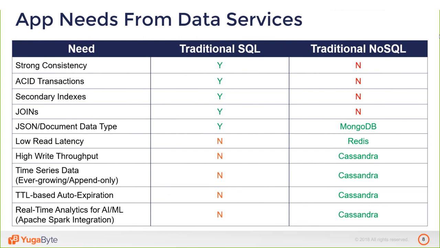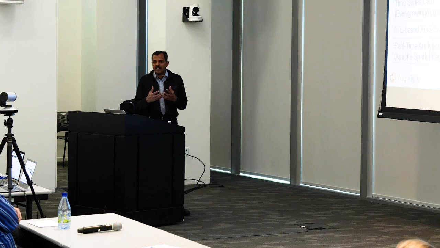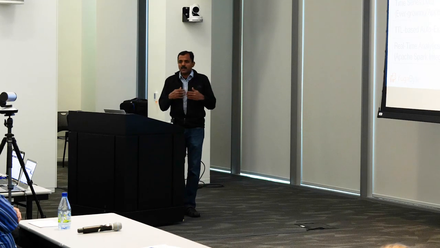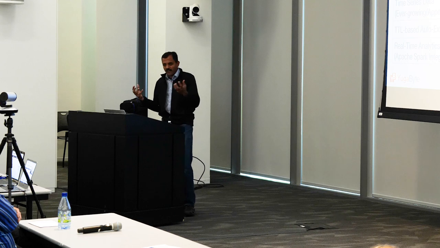Traditionally, applications used relational RDBMS architectures, and the newer wave — NoSQL or scale-out databases — has been coming around for the last nine or ten years. Applications need features from both sides as they move to a cloud-native model. Traditional RDBMSs were never designed for scale, elasticity, or multi-data-center deployments, but their core strengths are transactional guarantees, strong consistency, secondary indexes, and multi-table ACID operations. However, they struggle with massive scaling, cross-region deployments, and features like TTL-based data expiry.